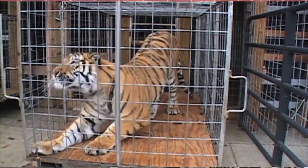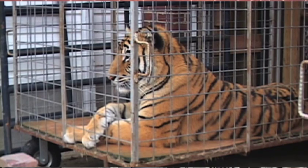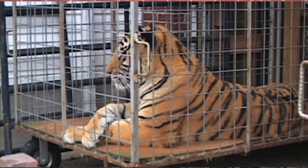I think it's going to have to be a public-private partnership between conscientious owners and the zoos and sanctuaries like myself to protect 400, 500, 600 of these tigers so they don't go extinct. So no, I'm not for an all-out ban. Let's regulate the hell out of the bad owners and get them out of business.